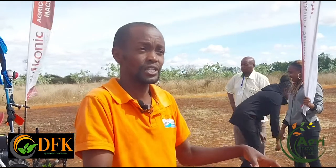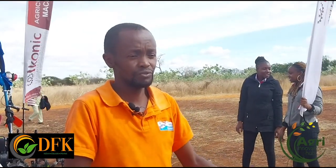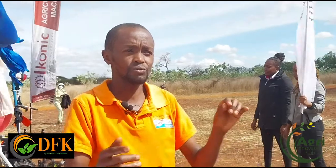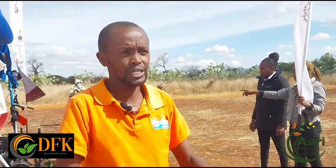Currently, we don't have an aerator. We may need to cut the cost of constantly changing the water. When you don't have an aerator, the oxygen in the water gets consumed in a short duration of time. But if you have an aerator, it puts oxygen into the water, meaning the cost of pumping water into the pond now and then will be cut off.